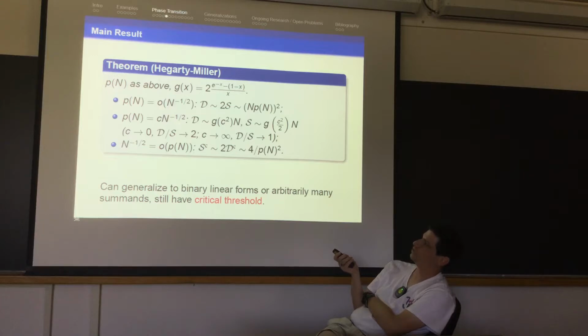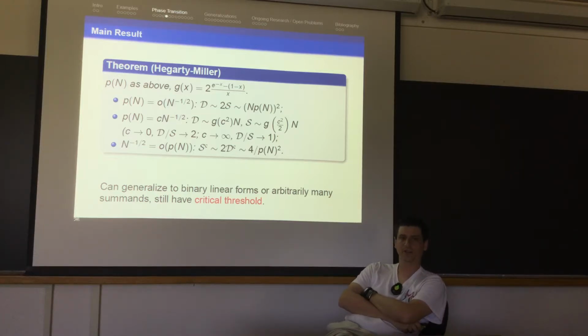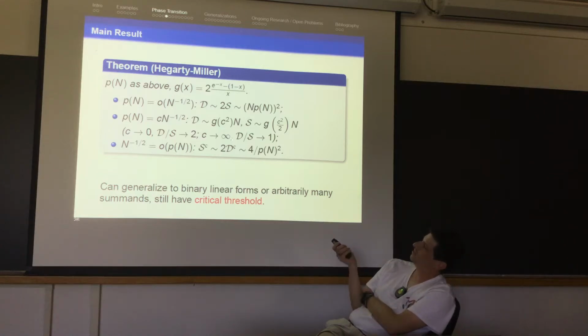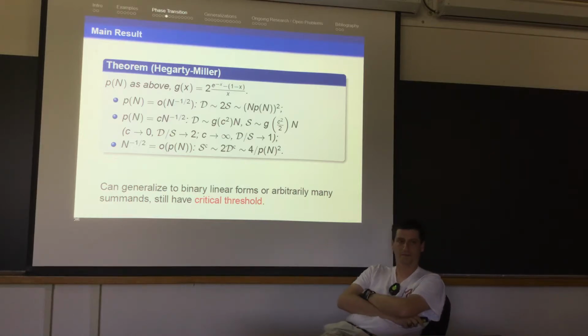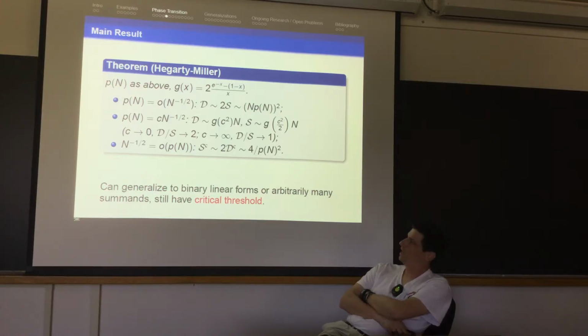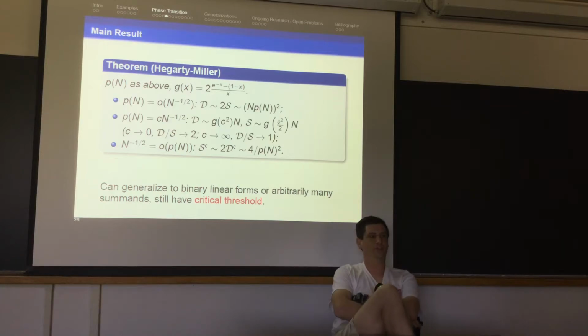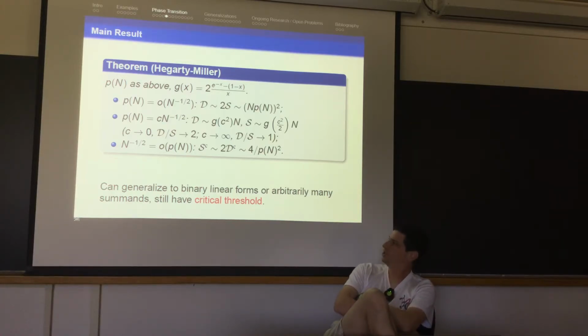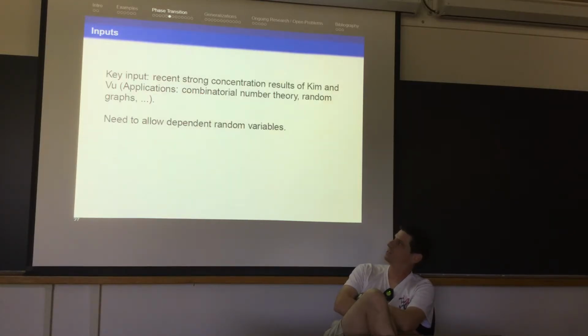If it's exactly at square root of n, or 1 over square root of n, then this is where we have the phase transition, and the cardinality of the difference set to the sum set is this interesting function g at these terms. And so as c goes to 0, d over s goes to 2. As c goes to infinity, it goes to 1. And that corresponds to there being almost as many sums as differences. And then in this range, the number of missing sums is twice the number of missing differences. So there's a restoration of the symmetry you would expect. So the fascinating thing is this critical threshold: at constant over square root of n, something fascinating happens.